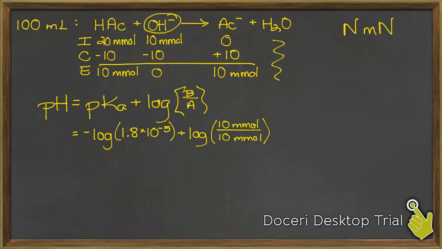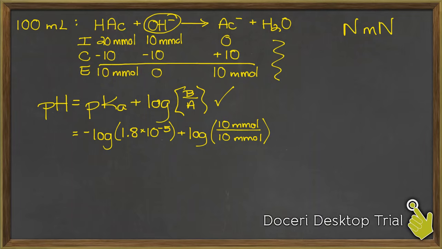So I didn't quite finish this one because I wanted to just talk out a few things with you. So I set up my reaction. I could see that this was going to be an ICE situation. Plugged in millimoles, subtracted the smaller reactant number, ended up again with a buffer. How did I know that? Again, one more time, guys, because what did I have left over? I had some weak acid and some of its conjugate base, which is by definition a buffer, which means that I could use the Henderson-Hasselbalch equation.